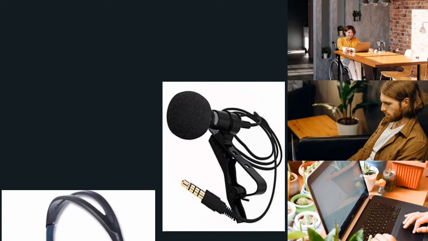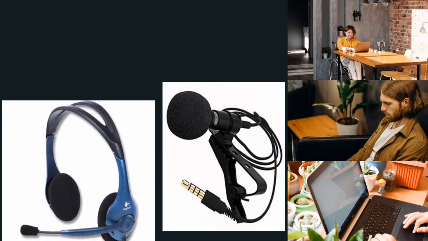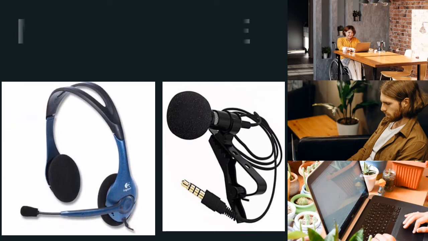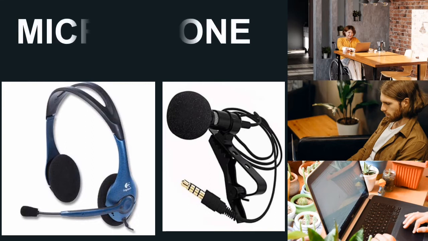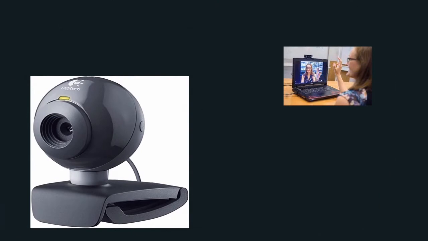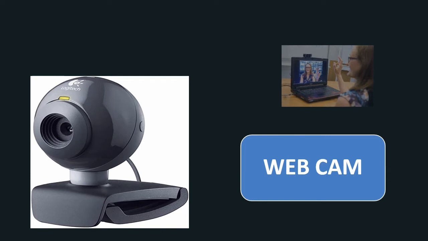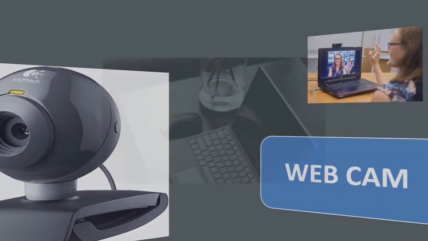Next is the light pen. It looks like the conventional pen, but we use it on the screen to write on the screen. In the early days of computing, we used the light pen a lot on the CRT, but these days people who are into graphics and architectural work are using it. Then I have the scanner, another device we use to capture images and pictures into the computer. If I want to have my picture in the computer, I use a scanner to obtain that picture or image.